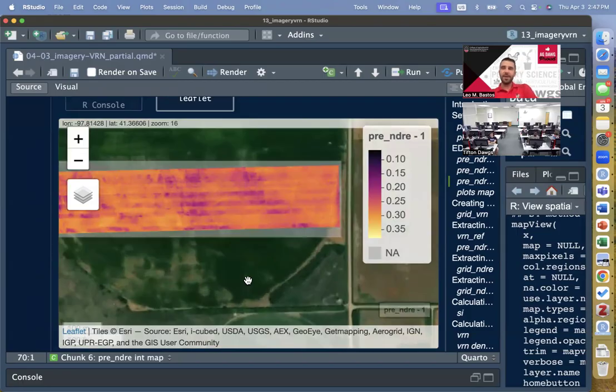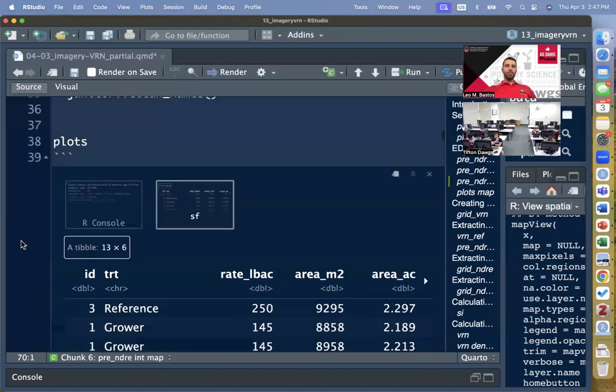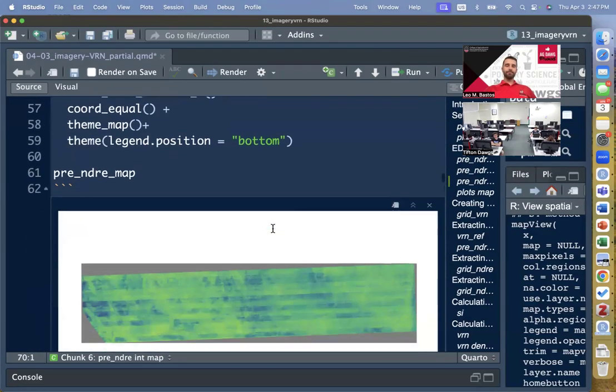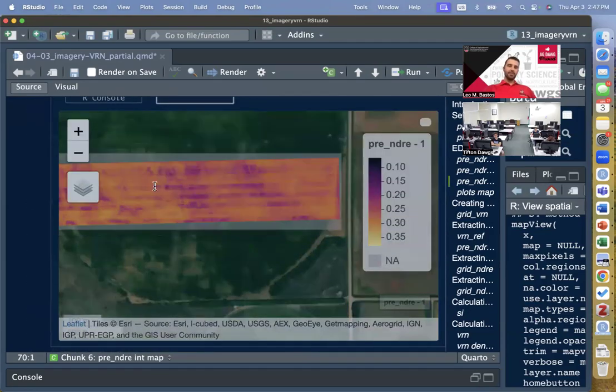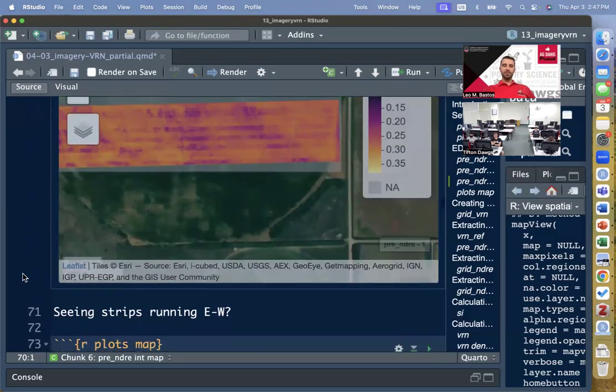So it's interesting, right? Because this imagery was before variable rate nitrogen was applied, but it was already seeing the effects of the pre-plant rate, which if you go back to our data frame on the plots, we have some pre-plant rates that were 0. That's where we really see the strips, is where no nitrogen was applied. We have some pre-plant rates of 145 pounds of N per acre and one that was 250 pounds. So that is causing the east-west gradient and effects, but the north-south effects are basically from soil type, which I think is pretty interesting.